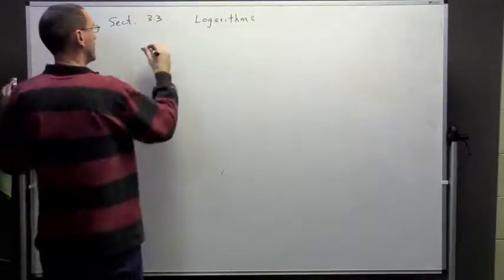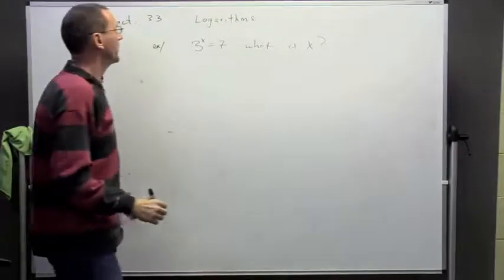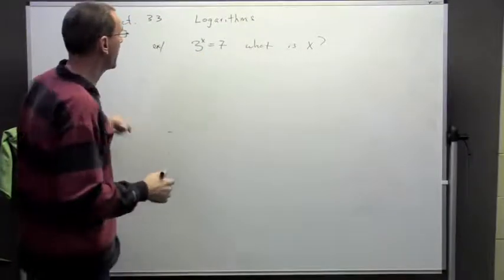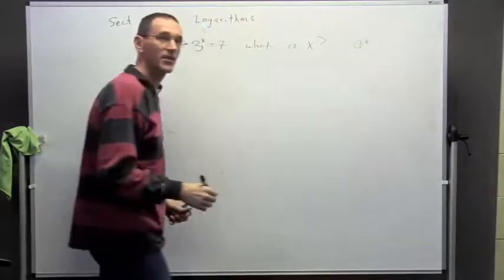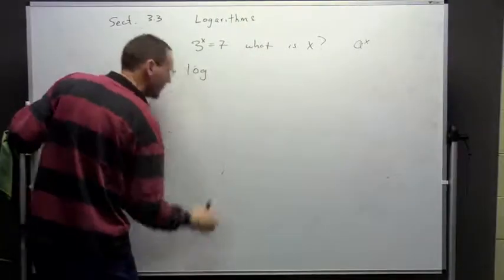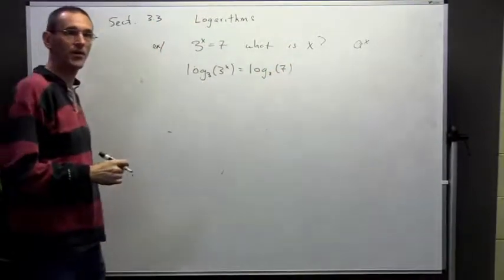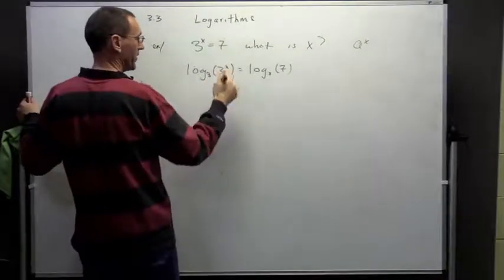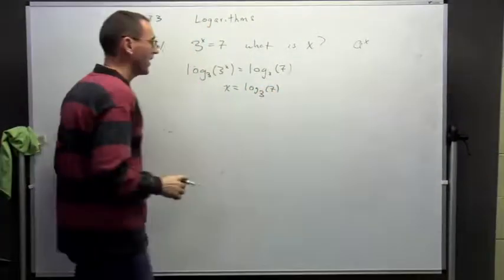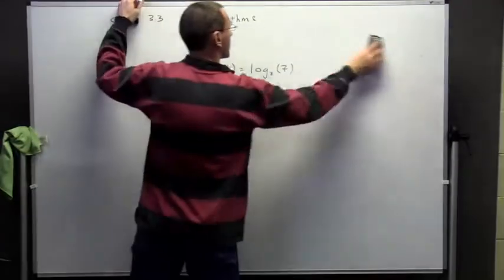Okay, so the next example. I know that 3 to the x is equal to 7. I want to know what is x. So in this case, I can't get up to there, so I want to somehow bring this out. In this case, I think of this as an exponential, a to the x. My a is equal to 3. So if I take the log base 3 of both sides, and I can do this because they're both one-to-one functions, they're both invertible, and log base 3 of 3 to the something is just the something. I'm composing inverses. So the answer is log base 3 of 7. Right? Okay. Let's look at another example.